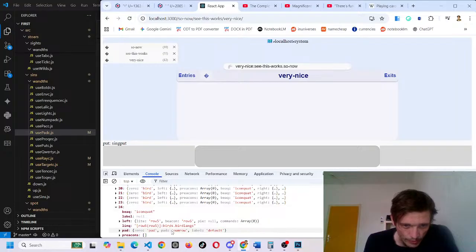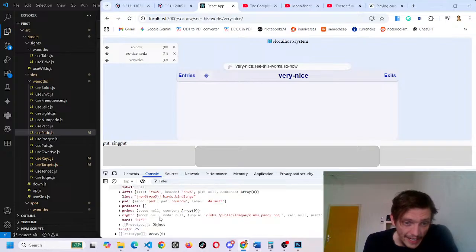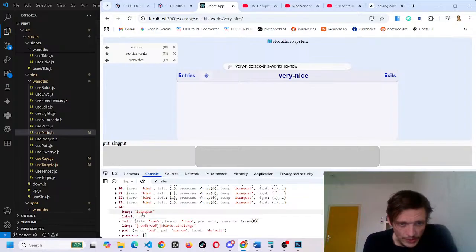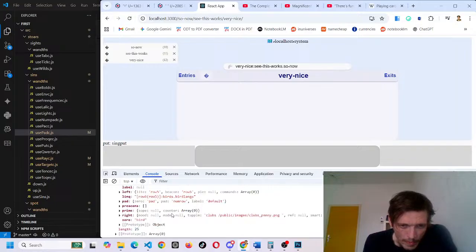Row 6, row 5. Yes. And then here, the beak is icon quad. So he does find it. But this isn't a match for some reason.